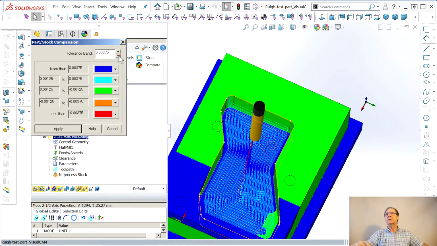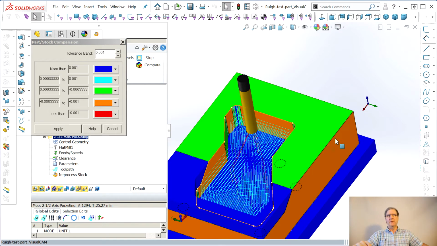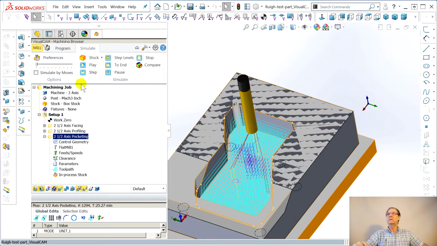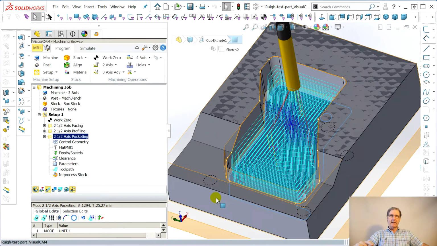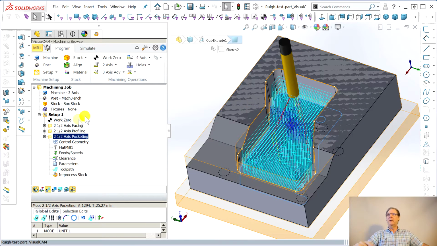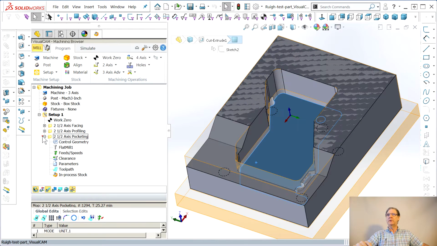But now, just so we can be back where we were, go back to 1, say apply. There's all our funny colors. Why it's orange this time, but the first time I did this, it was green, I don't know. You'd think software would be deterministic, wouldn't you? So there we go. Now, just like with SolidWorks CAM, I couldn't find a way to edit what they want you to do.